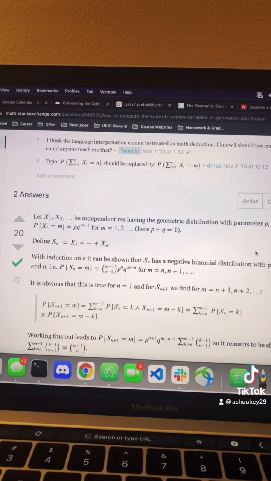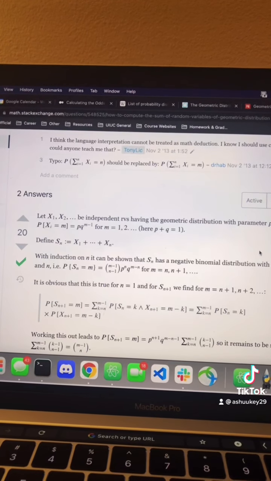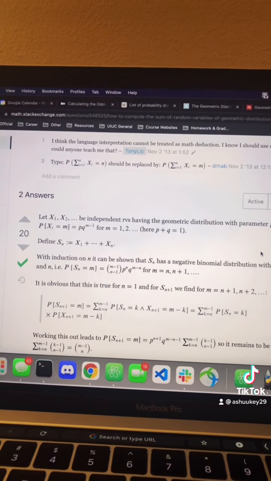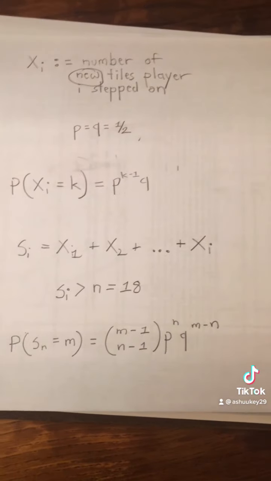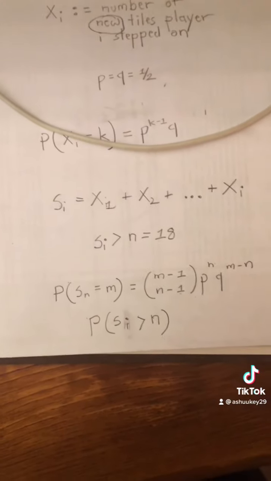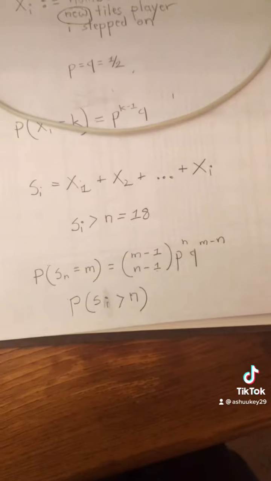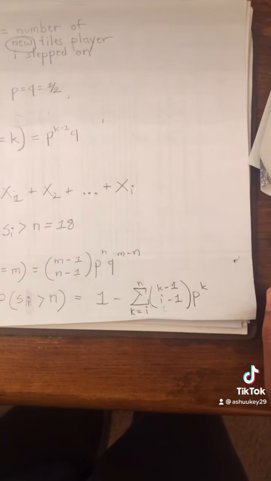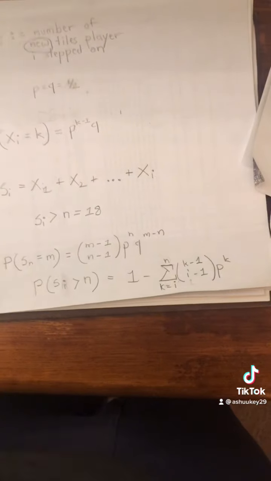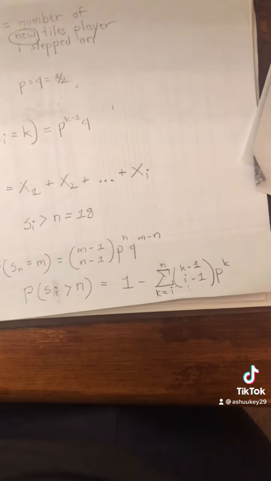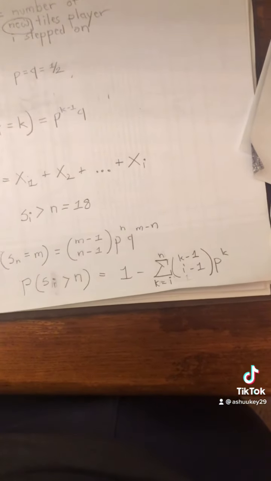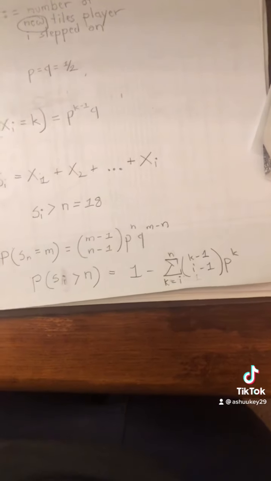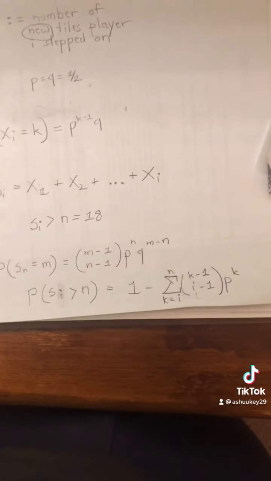Luckily, there are resources online that tell us how to calculate the probability of S taking on a certain value, which I've copied over here for clarity. Using this expression with some simple probability rules, we can easily calculate the probability that player i survives. I skipped a lot of steps, but this is what it should simplify to. From all the research that I could do, I couldn't find any other closed-form formula for the cumulative distribution function of a sum of geometric random variables, so this is as simple as I can get it.